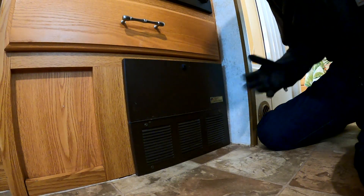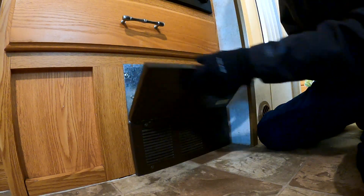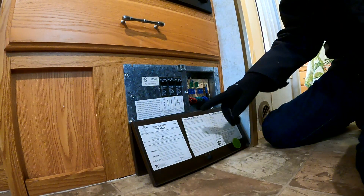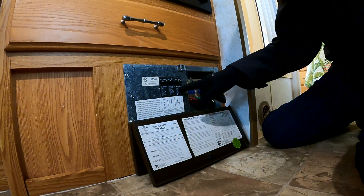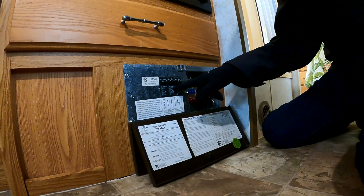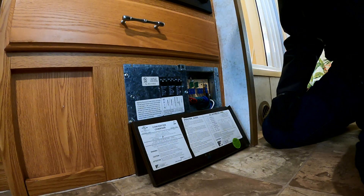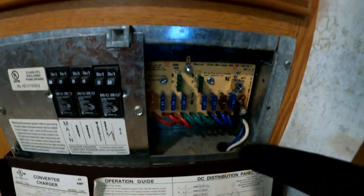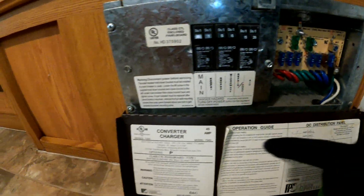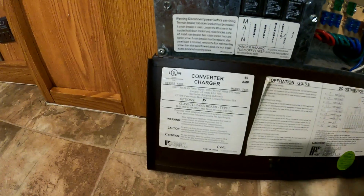When I started researching this project I didn't even know what the charger was or whether I would need to change it, but I learned and figured it out. This is right under my refrigerator in the galley section of my RV — it's where my 120-circuit panel is. These are the circuits for all the household outlets, the refrigerator when it's on shore power, the microwave, and the air conditioner. Behind it is the 12-volt fuse panel as well. Below that is actually where the converter charger is, and I found this sticker here that gives me the exact make and model.